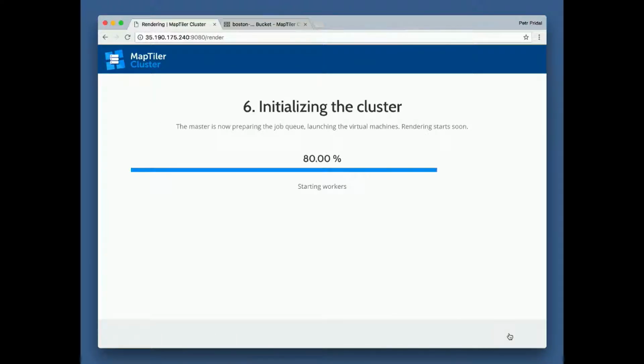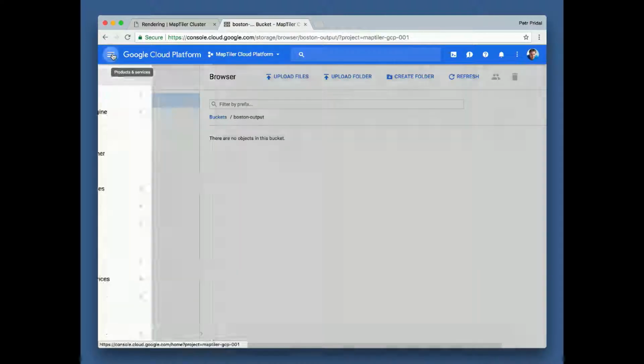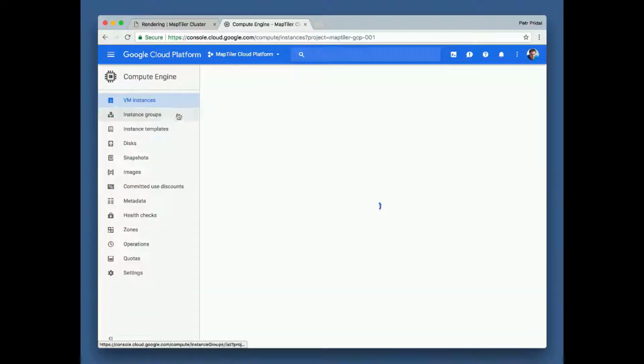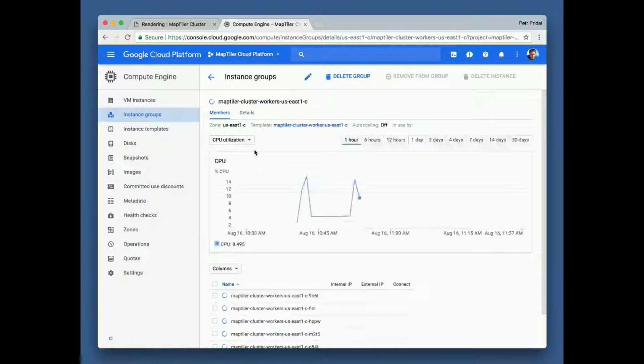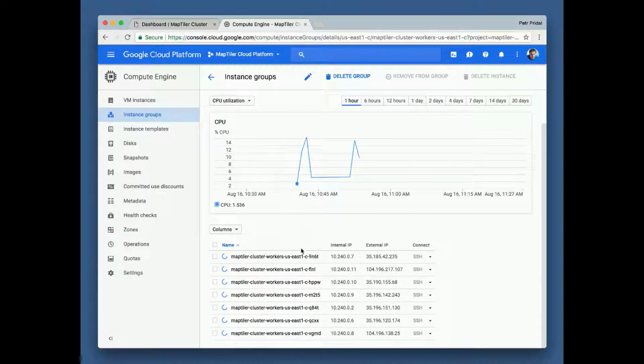And then with a single click, the cluster is initialized. So now it's starting the seven workers which were suggested there. You can even see it in the Google Cloud console, where the instances are being launched and added just by the script. And in fact, you can speed up the cluster rendering by simply launching more workers.